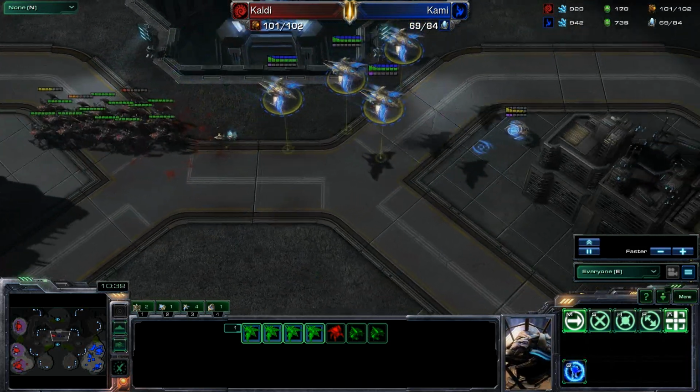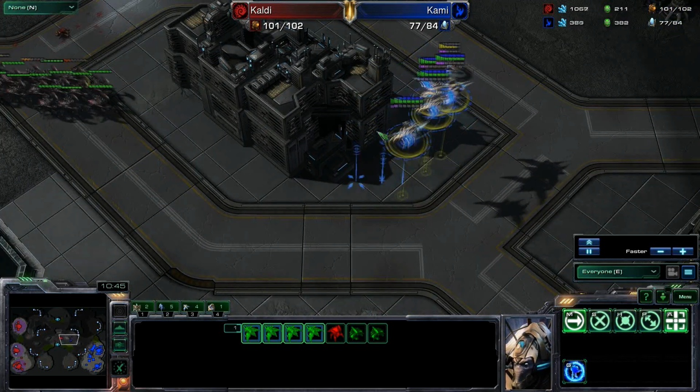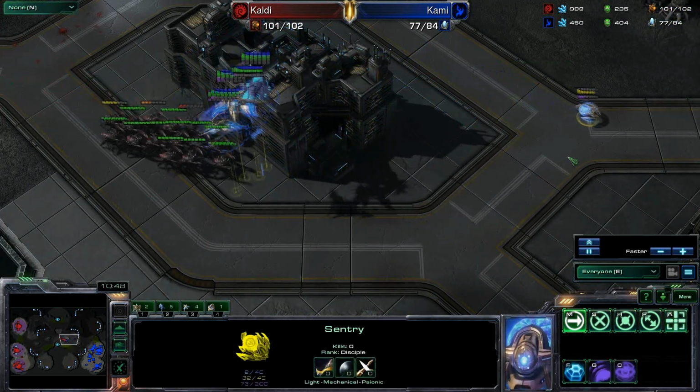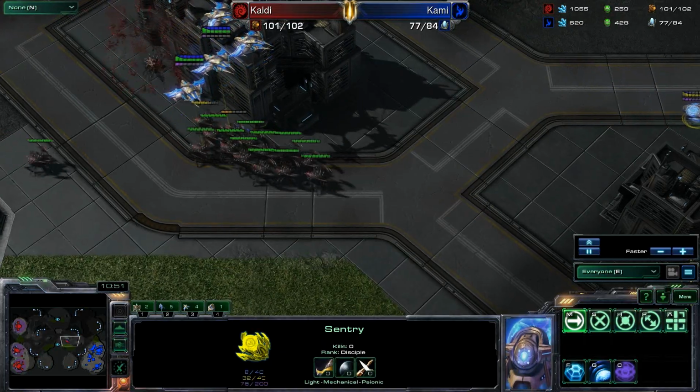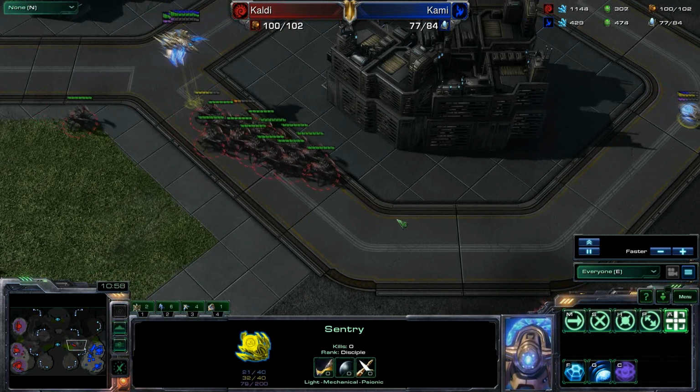And the Phoenix might actually have to use Graviton to help save the Sentries here. And you guys might be thinking, well, why would you ever save Sentries? They are just a little puny, pathetic unit. But no, that's not the case at all. They're actually so gas intensive. They're 100 gas apiece. In the early game, when you bring out your Sentries like that, you better do a lot of damage and you better not lose them.